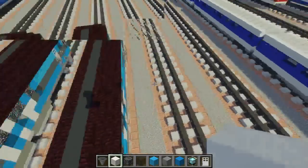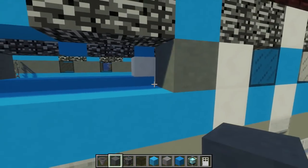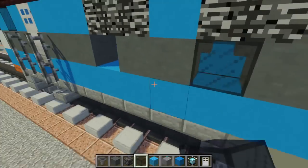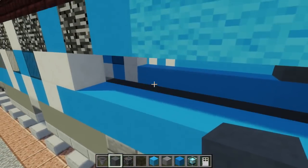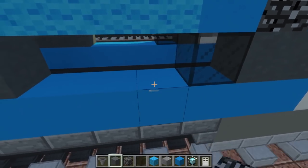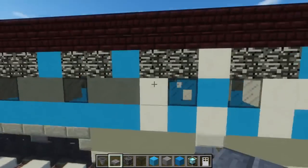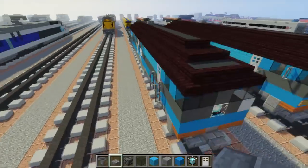That's going to be on the right side of the logo. Take cyan terracotta and add two blocks on one side, and on the other side just one block. Skip a block and add two. We'll be left with two holes and fill them in with black stained glass blocks. On the other side, add cyan terracotta, then a window; the other side gets two terracottas and then a window. Fill in the rest with cyan terracotta. Add a small detail on top, lining it up with the bedrock and quartz, and add a stone brick slab on the rooftop.